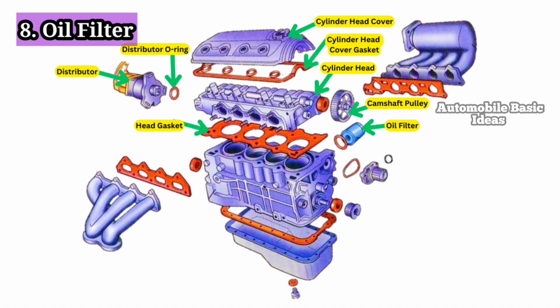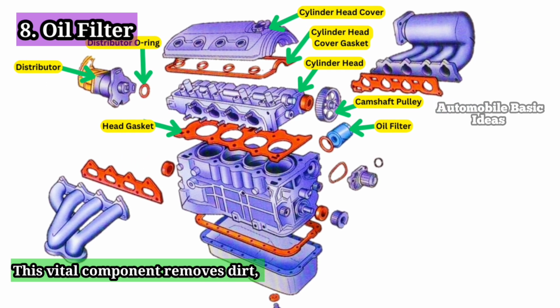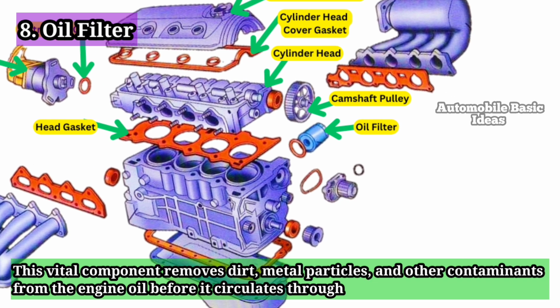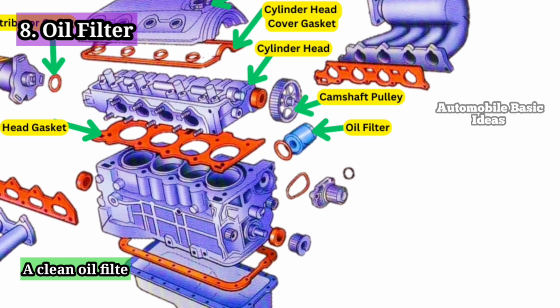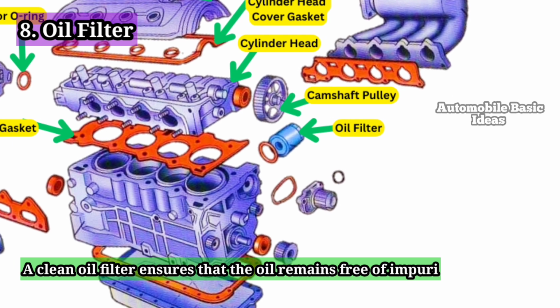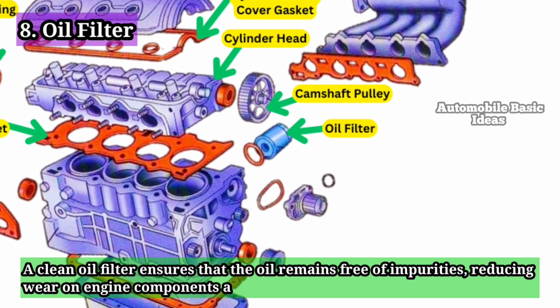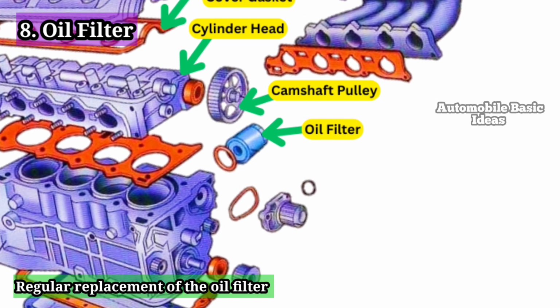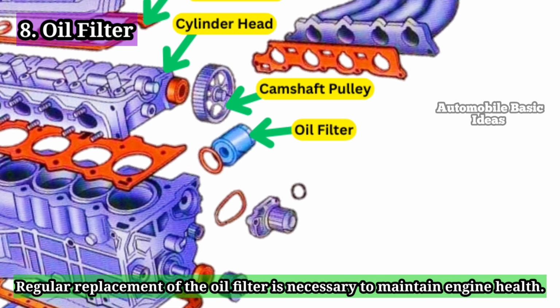8. Oil filter. This vital component removes dirt, metal particles, and other contaminants from the engine oil before it circulates through the engine. A clean oil filter ensures that the oil remains free of impurities, reducing wear on engine components and prolonging the engine's lifespan. Regular replacement of the oil filter is necessary to maintain engine health.